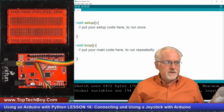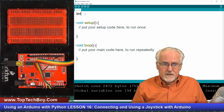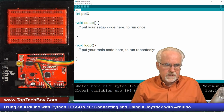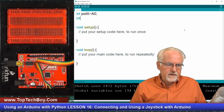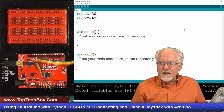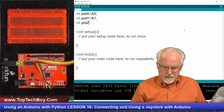So let's go in now and see if we can code this thing up. It should be pretty easy. First of all, I need to set up my pins. I'm going to have an int potX, the X potentiometer, hooked to pin A0. Then I have an int potY, which we hook to the A1 analog pin. And now we have an int potZ, the Z pin, and we hook the Z pin to digital pin 2, which will just be a 2.